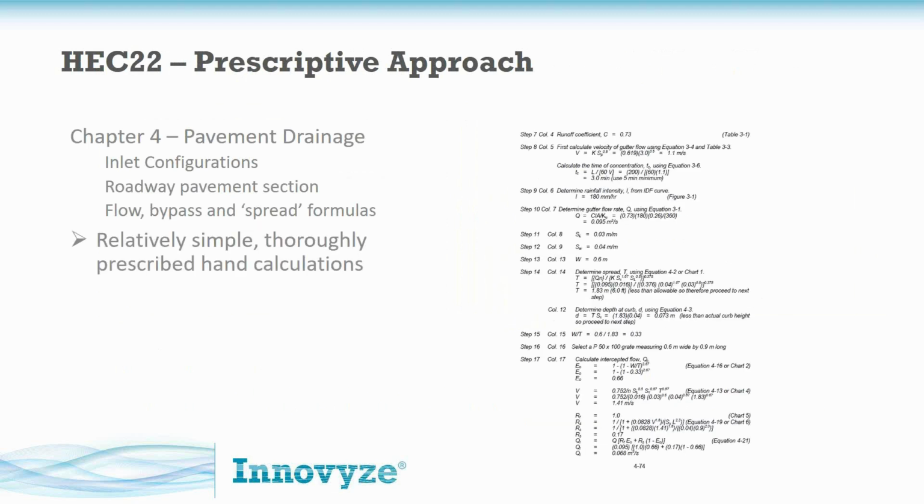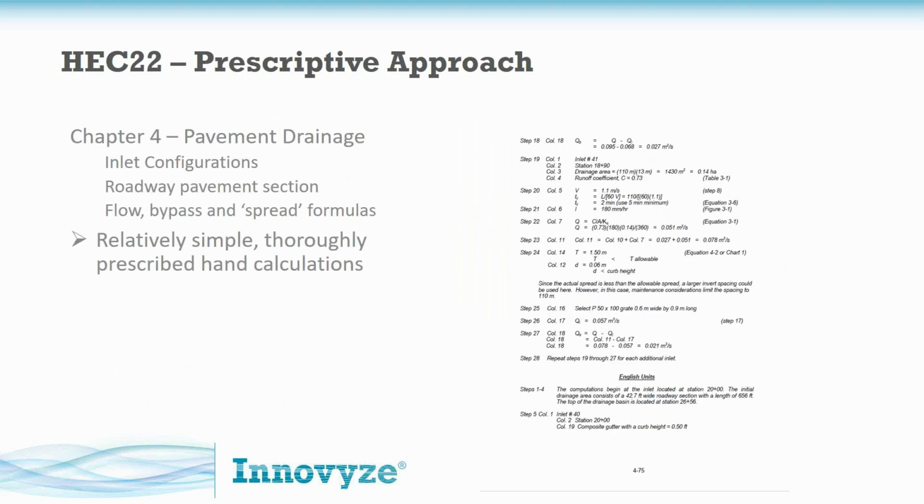So the Federal Highway manual sets out the standard for engineers to sit down and manually write out calculations in our magic engineering notebooks. So you can do hand calculations, figuring out the approach flow to an inlet, what the spread will be, the velocity, the bypass. Pretty prescriptive, right? They simplified things down to let an engineer work through step by step to figure out those answers. How wide is that spread going to be based on some inlet configuration?